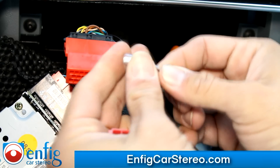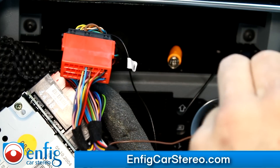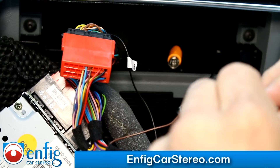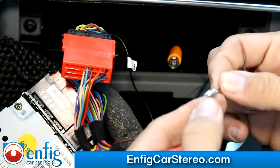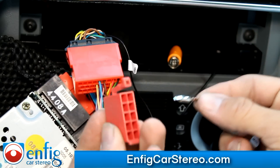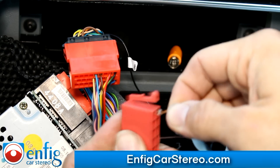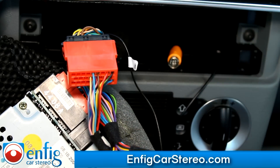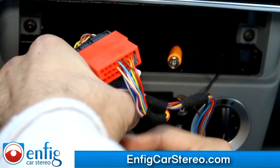The mute wire came with a little rubber boot on it. It has teeth that go in like this, so we want them to match. Come in here, and the side that has the leg — this is the leg — it's right next to it. Push that in and you hear it clip. Now I'm going to insert this connector right into here. That takes care of the mute action.